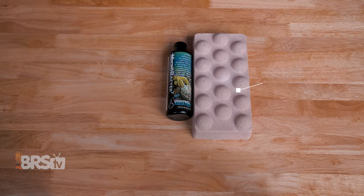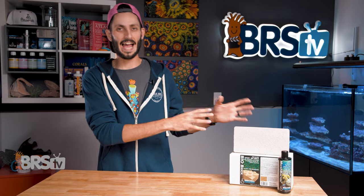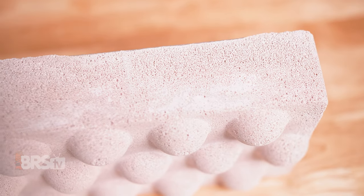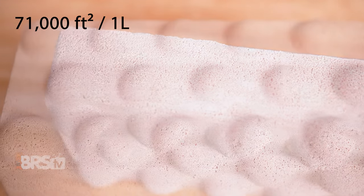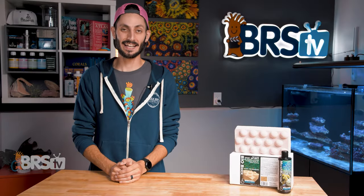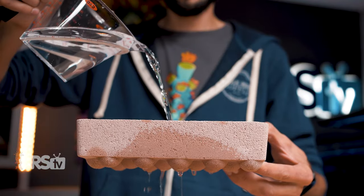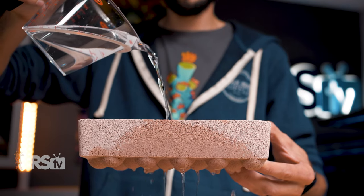In the box, you'll find the Export Bio Brick rated for up to a thousand gallons of aquarium water and Microbacter 7. Brightwell's Export Bio Media Brick might look similar to some other media bricks and plates, but it's actually unique in a number of ways. Firstly, it has hands down the most surface area I have ever seen in a bio-media, with an astonishing 71,000 square feet of surface area per liter of media, putting that Export Bio Brick at a crazy 100,000 square feet of surface area. And yes, it has been thoroughly lab tested and those numbers are sound. Water flows through the media easily, which is important since it means that nutrients and oxygen can make it through the entire pore network of the brick, making all of the surface area usable for nitrifying bacteria.